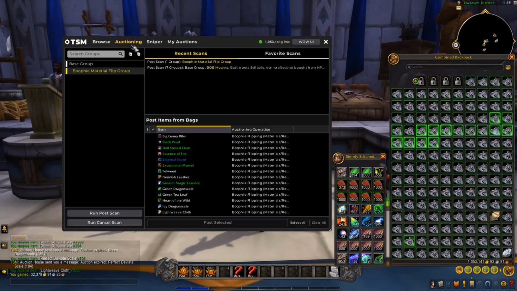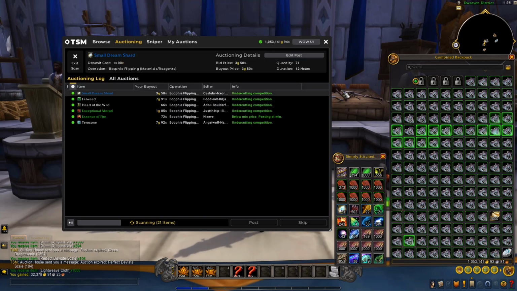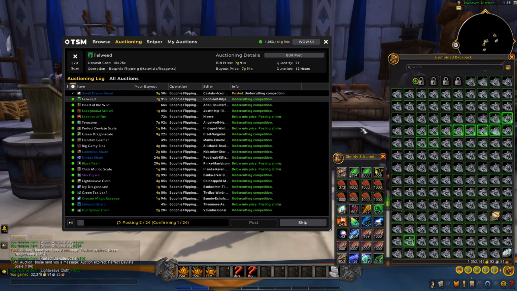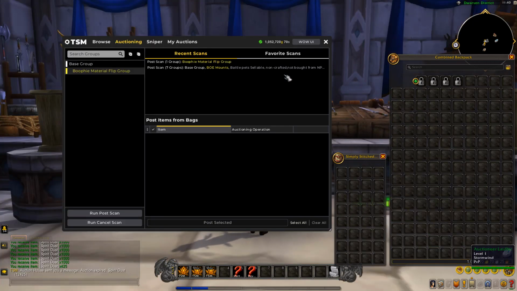Now we're using the TSM groups and operations to post these at a profitable price compared to what we paid for them. So we'll go ahead and post everything up on the auction house. Go ahead and do that right now. Alright, so we have everything posted up on the auction house.